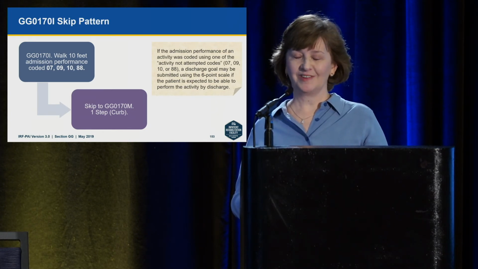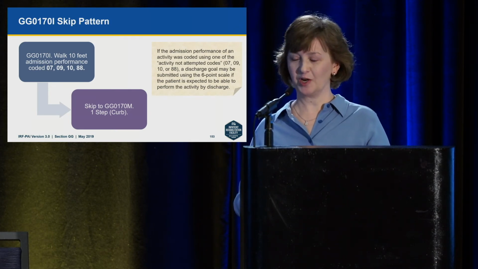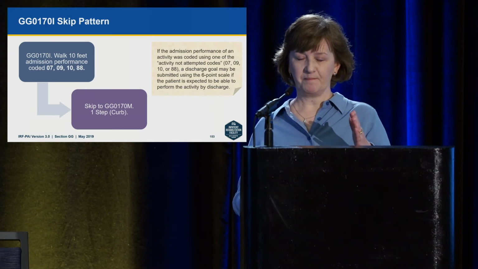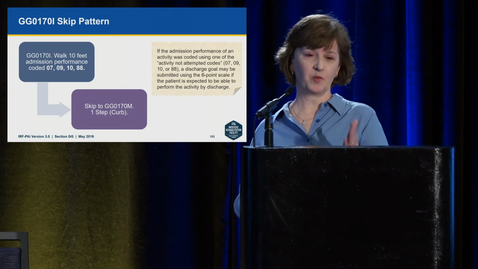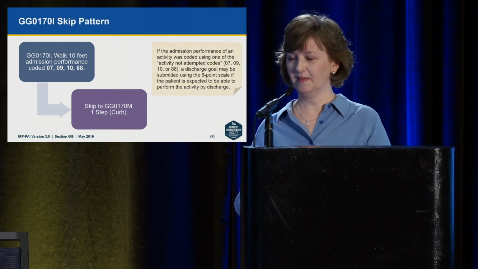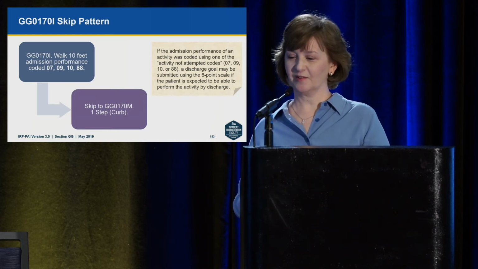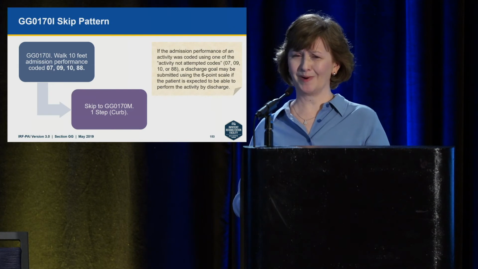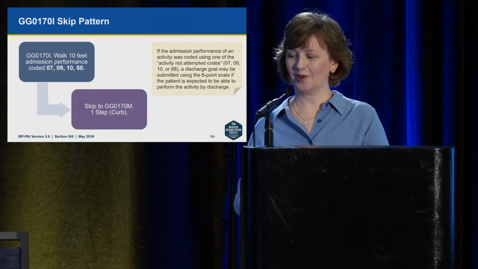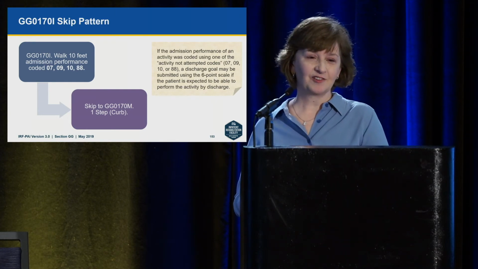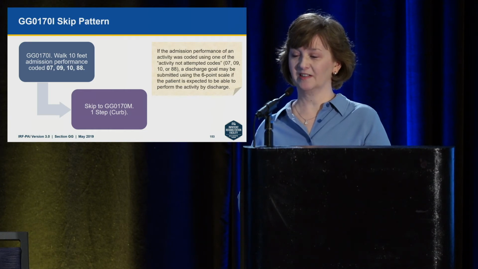that's triggering the admission. Let's say they have some functional decline and maybe a pressure ulcer. So the person on the initial assessment for GG for walking would be coded 09 here. The other option is it could be a code 10, meaning there's environmental limitations, which probably shouldn't be used that much for this. Manisha, I think, addressed that in one of the Q&As. And then 88 is actually the most common reason that you might be coding activity not attempted for 10 feet.